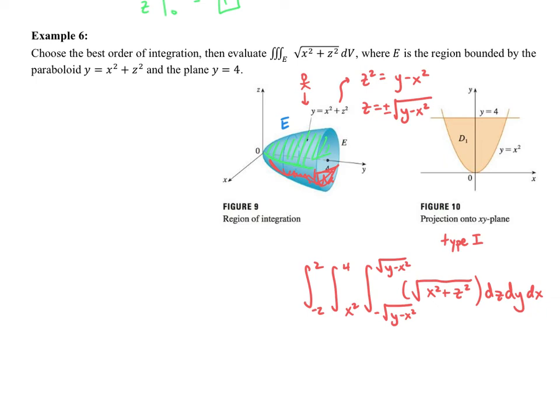So I'm going to try to use type 3, which means that I border it with y. Well, why would I do that? Because it's written that way, right? So y is already defined as our upper and lower boundaries of E. And so we're going to look at projecting this on the xz plane. So again, let me try to erase some of this extra stuff here.